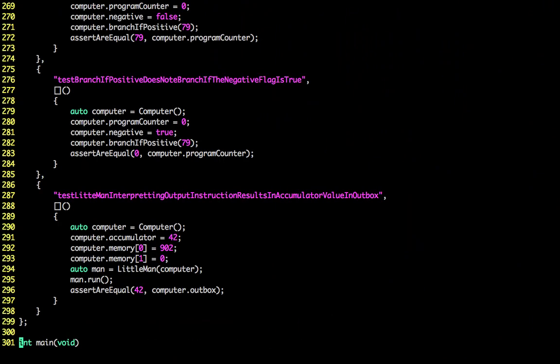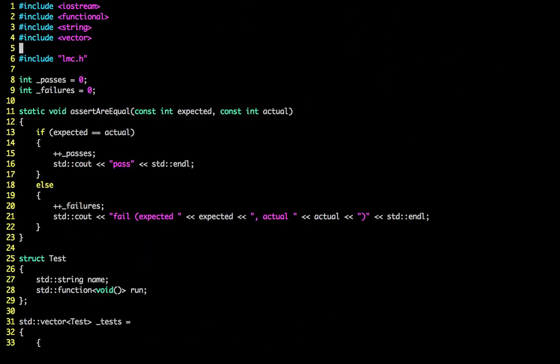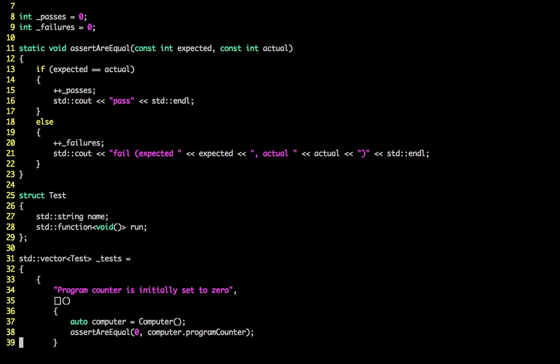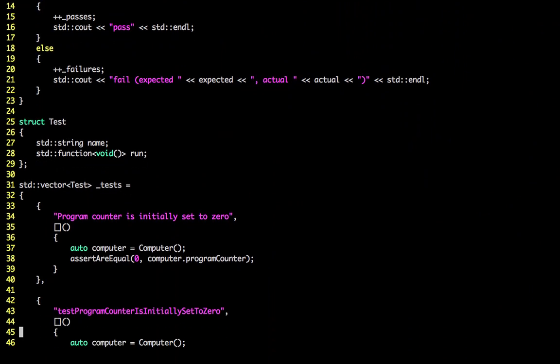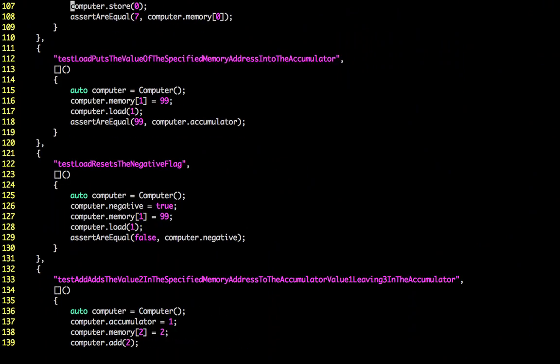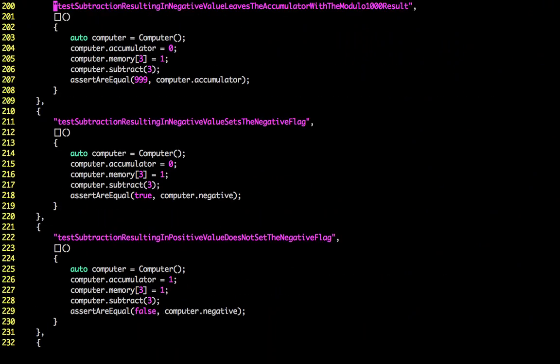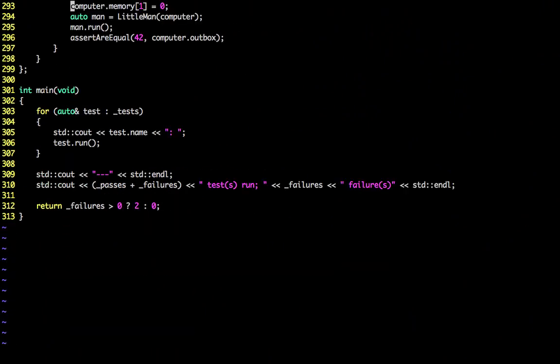Let's just give that a quick check to make sure there's nothing untoward going on. We've created this new struct called test with a name and a lambda, and then we've created an array of these tests, or a vector of these tests, and we have names. The names are currently the same as the methods were, except the first one where we were sensible and changed it.